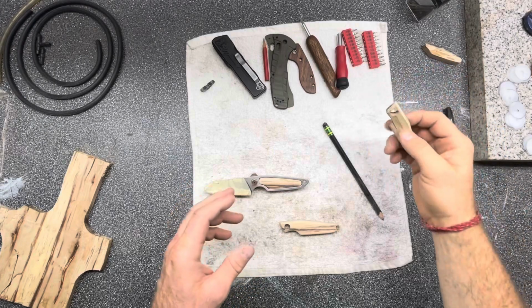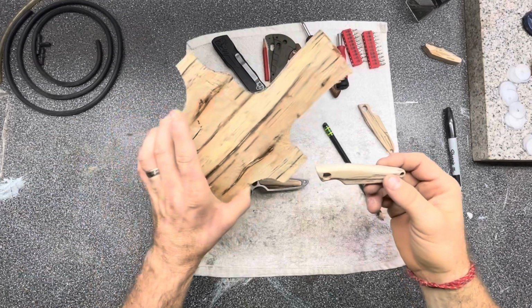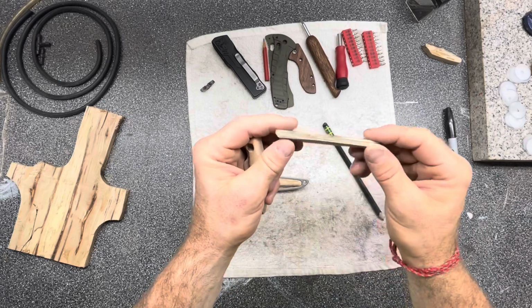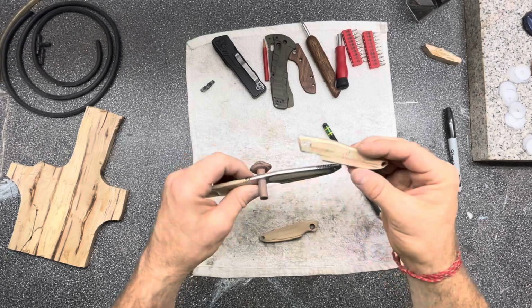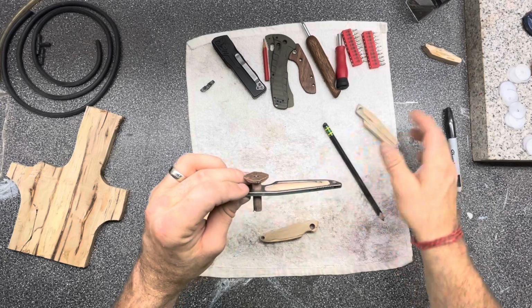All right, here we are. I had to redo the scales. I lost my book matching. When I went to ease over the edge on the sander just to get started before hand sanding, I did the wrong side on one of them. So I had two same pieces rather than mirror images. So I had to redo it.